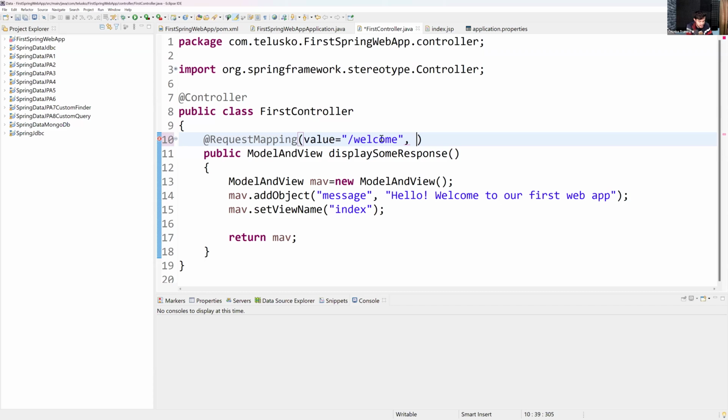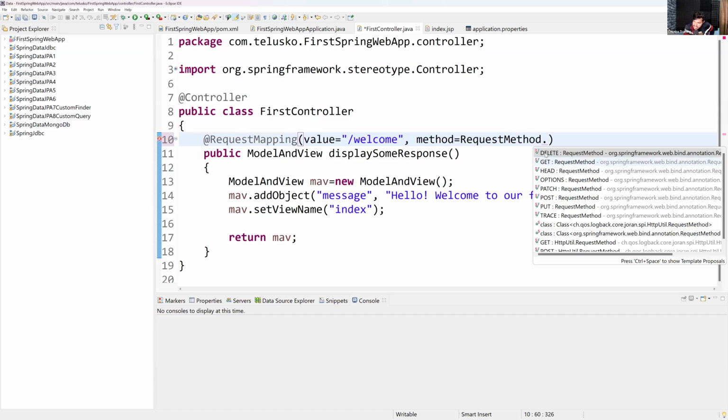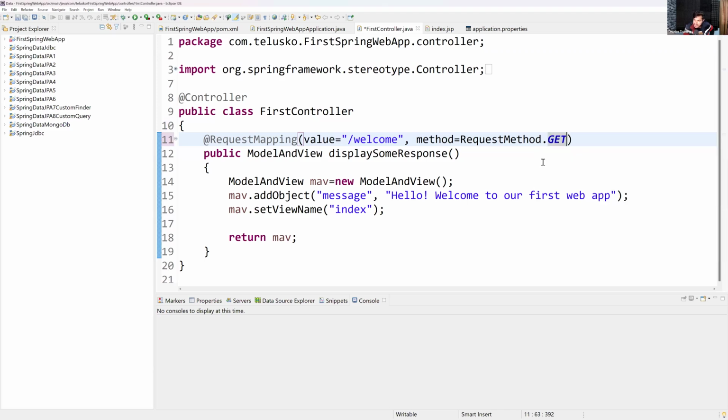Please see very carefully. I'll say method equals to RequestMethod dot. If I say that, are you getting, guys, the different types of methods? Delete, get, patch, post, put. Now, if I want it to be a get request, I'll say get here.